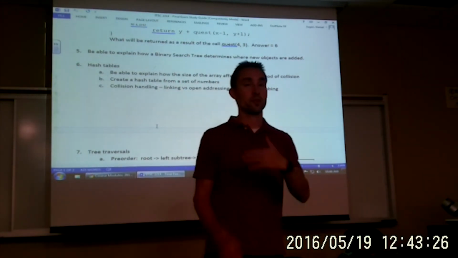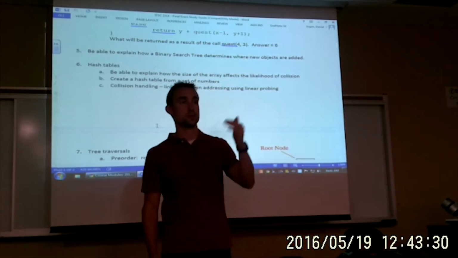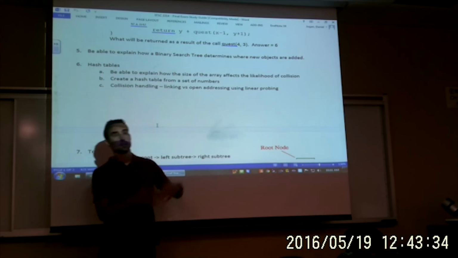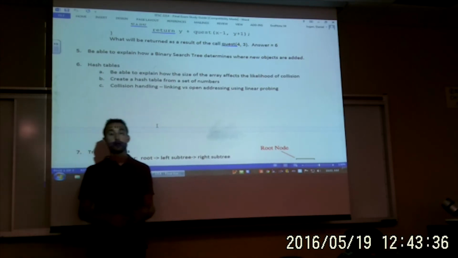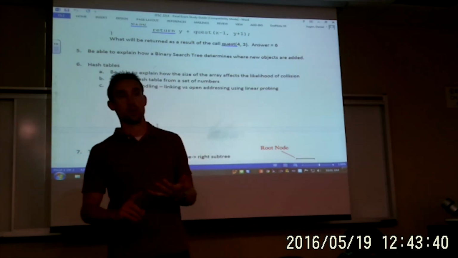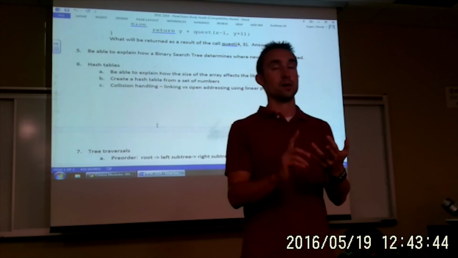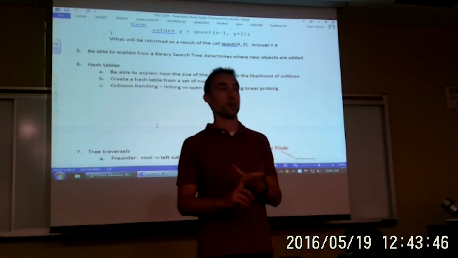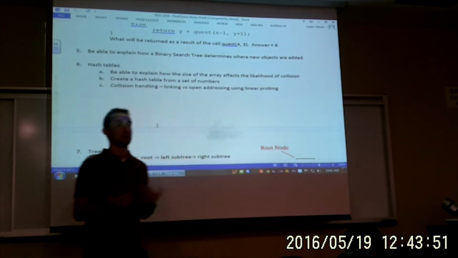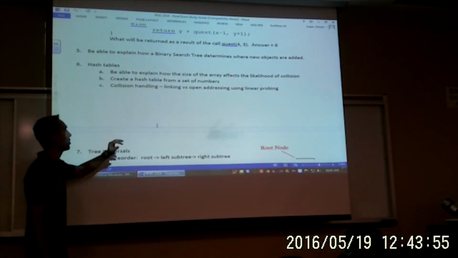So, create a hash table from a set of numbers. An example of that, first of all, if you go to the topic outline for hash tables and scroll all the way down to the bottom, you'll see the 2 examples that we did in class. It was the one that says, create a hash table out of the following set of numbers using the division method, and I will give you the method for handling collision. It'll either be open addressing or linked chaining. I will tell you how big the hash table is, and I will provide the keys for you so you have everything that you need. It'll be just like we did in class. Again, just assessing your knowledge of hash tables and the whole process.